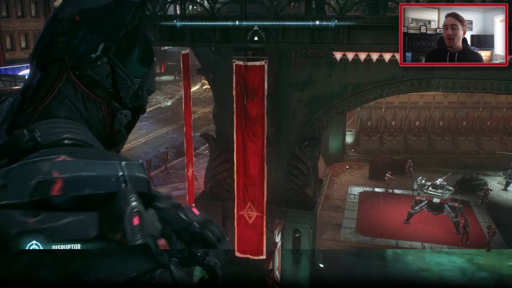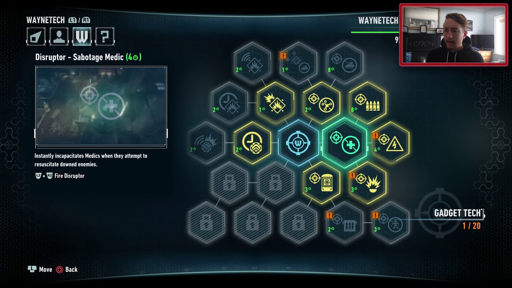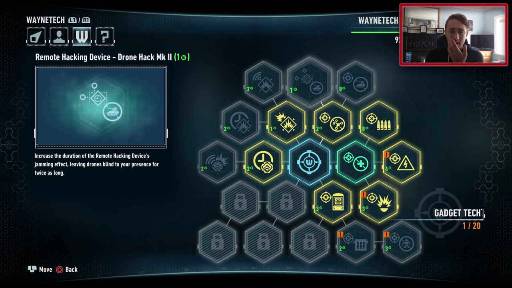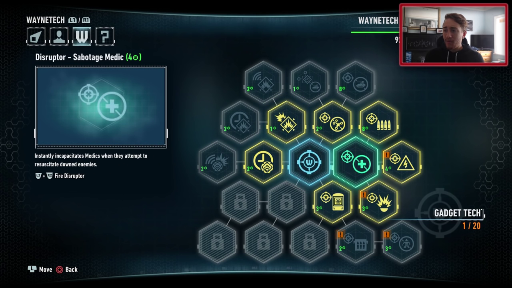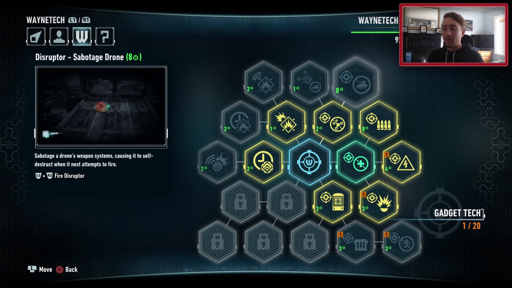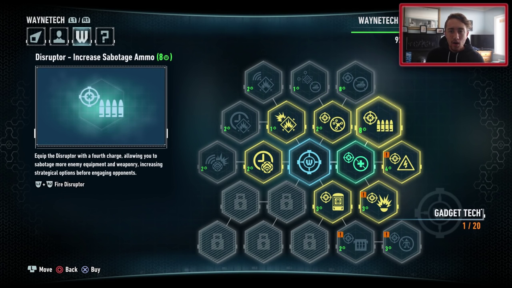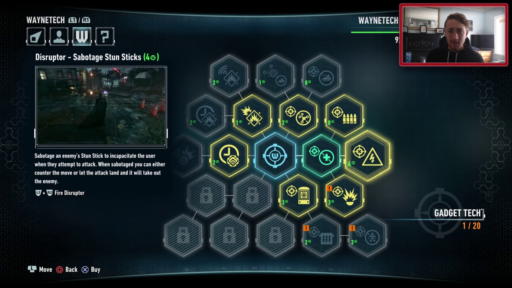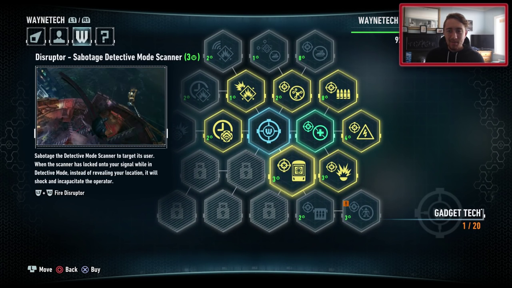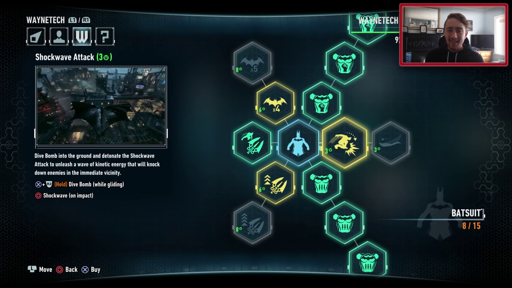Oh, requires an upgrade. Okay, can I get the upgrade? Let's have a little look. Gadget tech. Drone, increased remote hacking, drone hack. Nope, that's not what we want. What's the symbol for it? It's that one, isn't it? Sabotage drone, causing itself to trip when it next fires. Oh, awesome. Can we get that? No. Why can't we? Oh, because we haven't got these ones. Damn it. Sabotage drone controller or increase sabotage ammo. What's this one? Sabotage stun sticks, sabotage mine, or sabotage detective mode scanner. Right, that's stupid. Can I do any batsuit upgrades just before I go into this massive fight?